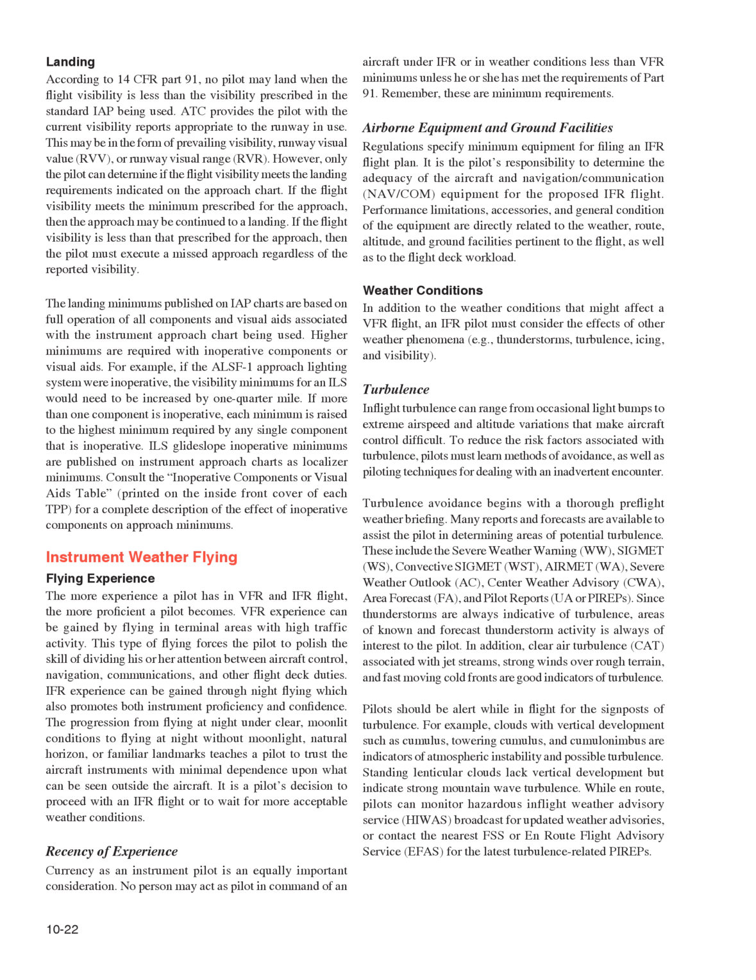Airborne equipment and ground facilities: regulations specify minimum equipment for filing an IFR flight plan. It is the pilot's responsibility to determine the adequacy of the aircraft's navigation/communication (nav/com) equipment for the proposed IFR flight. Performance limitations, accessories, and general condition of the equipment are directly related to the weather, route, altitude, and ground facilities pertinent to the flight, as well as to the flight deck workload.